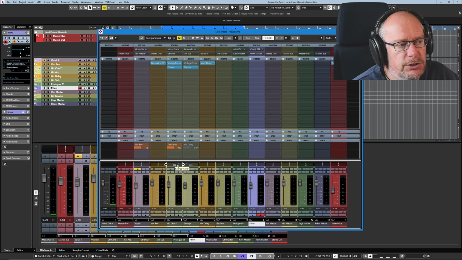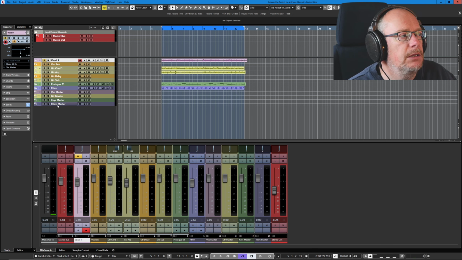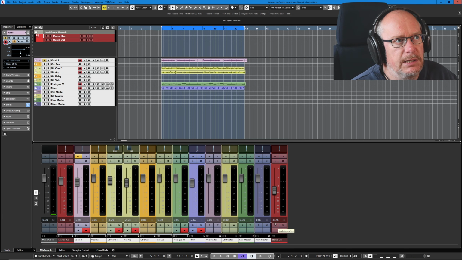And the first thing that I want to do is reset all of my pan settings to center. I've got this track here panned pretty hard right, one panned pretty hard left. And there's no really easy way to reset all of my tracks to center, but it can be done using Quick Link. The first step in the trick is to select all of our tracks. So I'm going to select the top track, then I'm going to press the shift key and select the bottom track. Now you can see all of my tracks are selected.